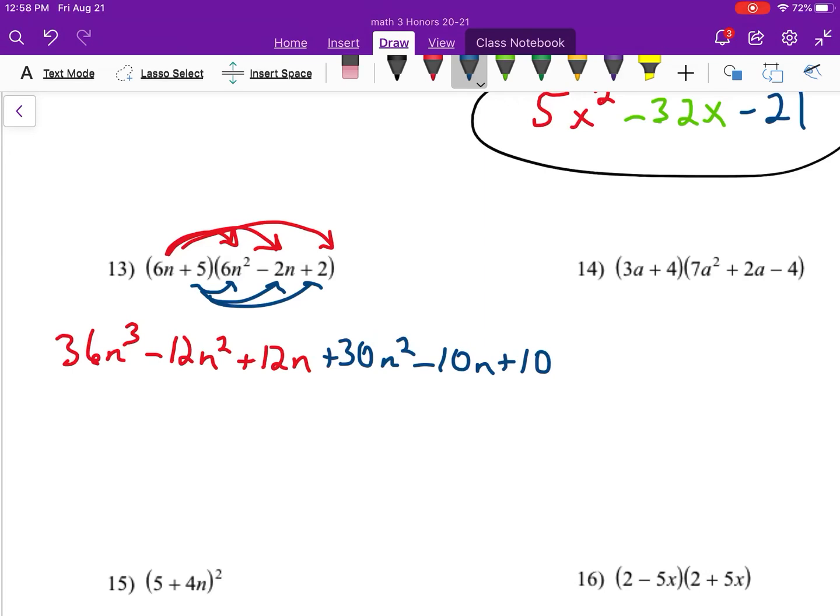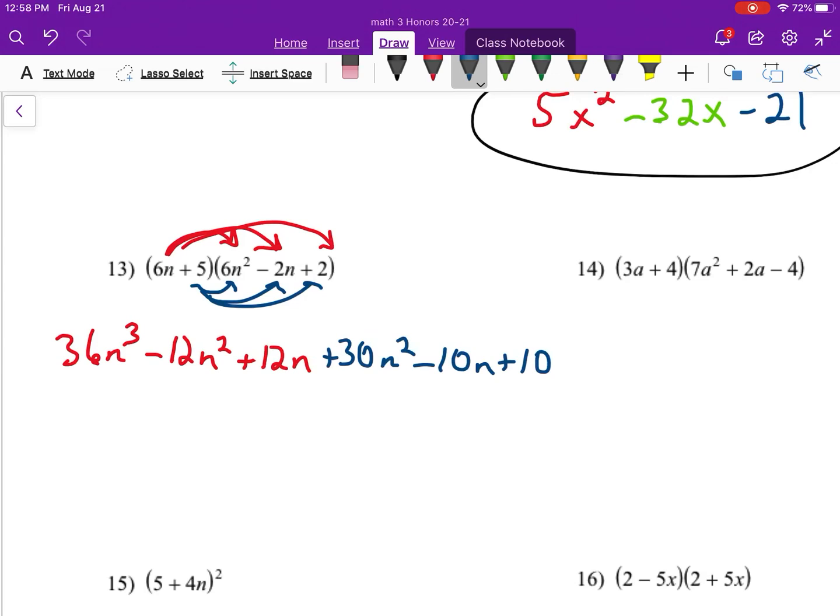And now we just combine like terms and complete it. So again, I'm not going to finish that. You guys can go ahead and finish that and then also get more practice on number 14. And that's just hoping that no matter how large your polynomial is, no matter how many terms it is, you're still doing the same methods, right? Nothing's changing. I don't want you guys to be afraid of things or exploring new ideas.